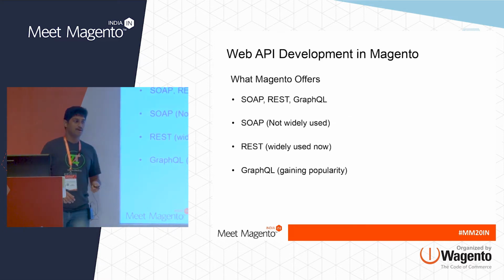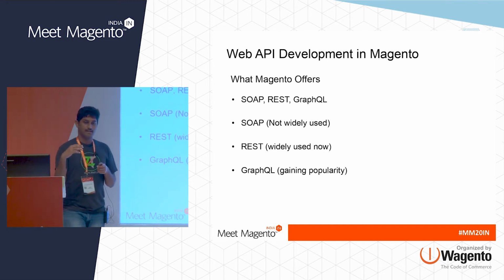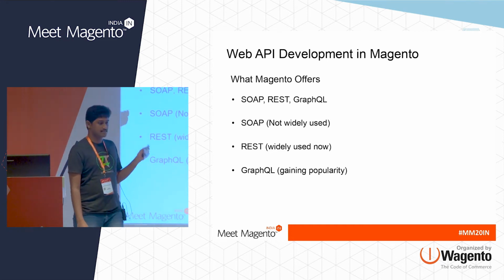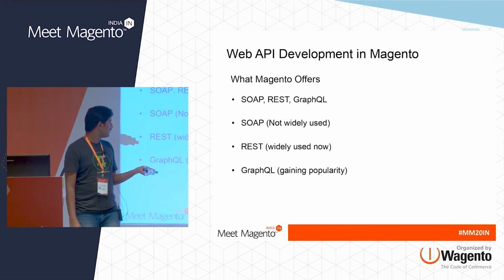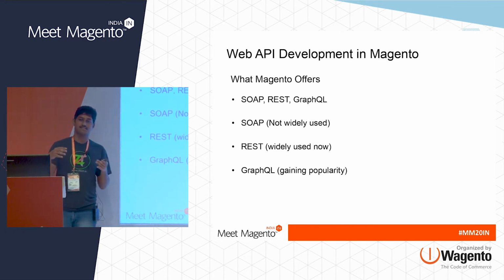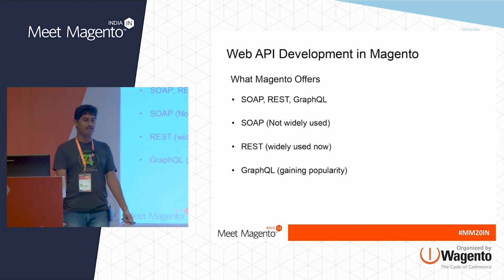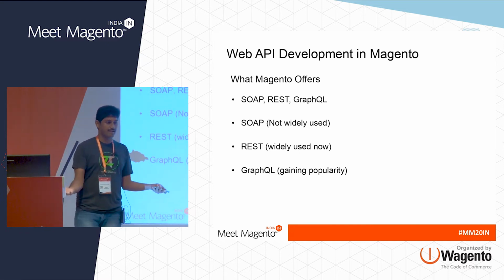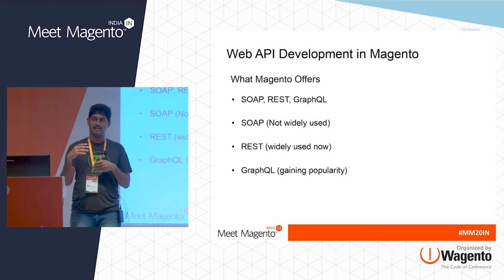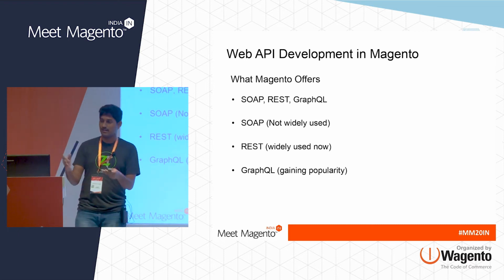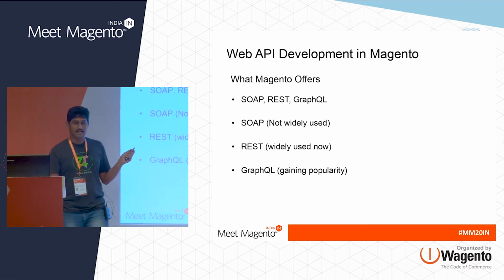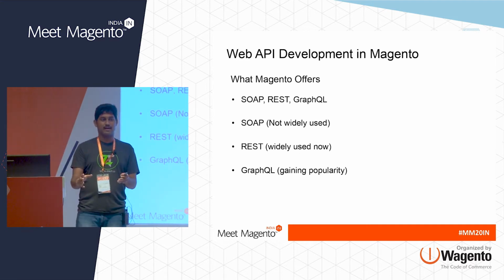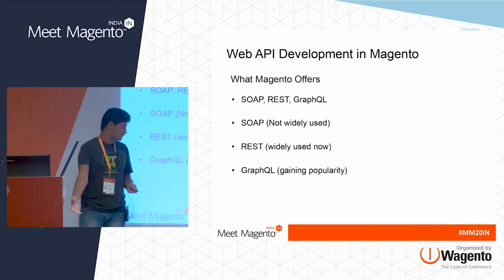So we can see what Magento offers now. There is a SOAP API, REST APIs, and GraphQL APIs. SOAP APIs are a bit old now; people use them, but I personally have not worked with any SOAP APIs. Then there are REST APIs, which we use in our day-to-day applications, like in checkout, cart, and a lot of other things. And then there is GraphQL. It is a hype today, a lot of people use it, and people are moving towards GraphQL.